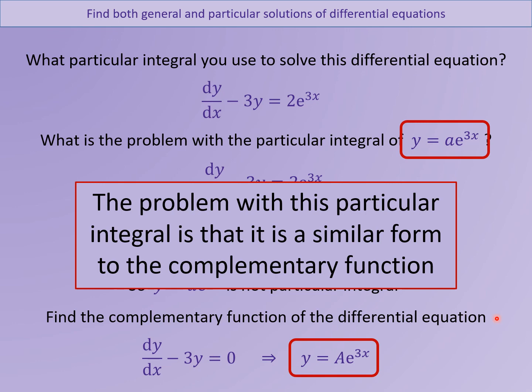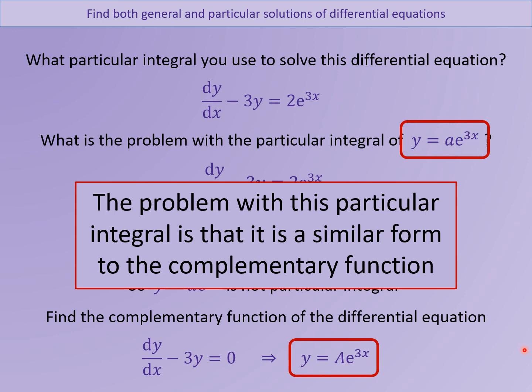So it is an unusual situation. It's not very common that your complementary function is exactly the same as your guess at the particular integral. But this is why I said you should always start with the complementary function. And if your complementary function comes out similar to what your guess would be, in other words, what's on the right-hand side, then you have to adapt your particular integral. It doesn't mean you can't do it. You've just got to adapt your particular integral. Okay, so you've got to spot that.